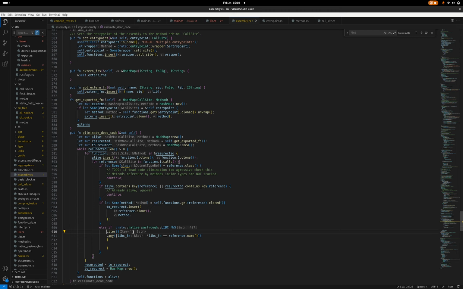It could help with testing, and it's a good feature to have, but for now I just have hard-coded libc functions that are automatically resolved to libc. Okay, so if it's a libc function fine, if it's not a libc function, then we'll panic.